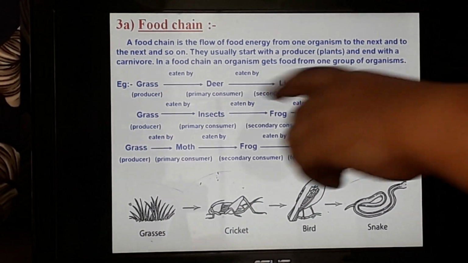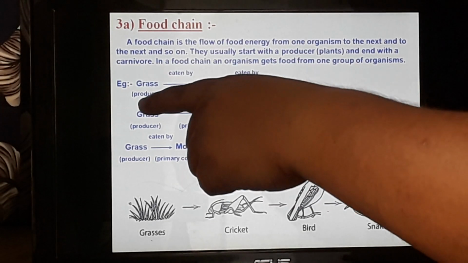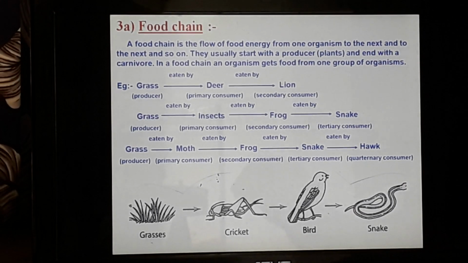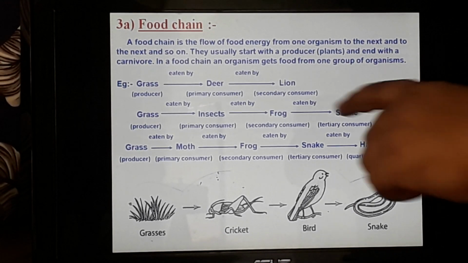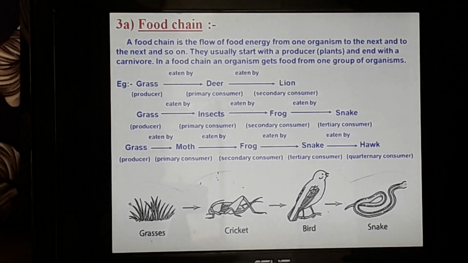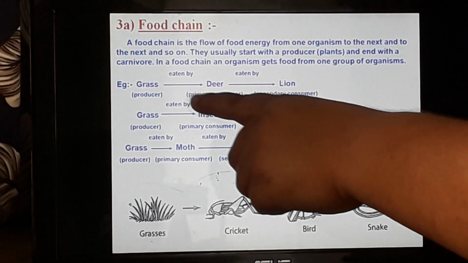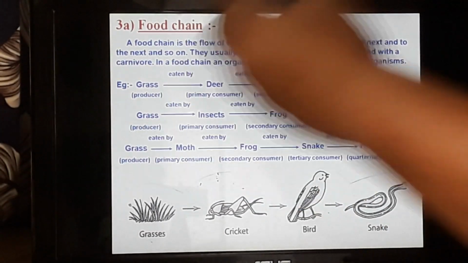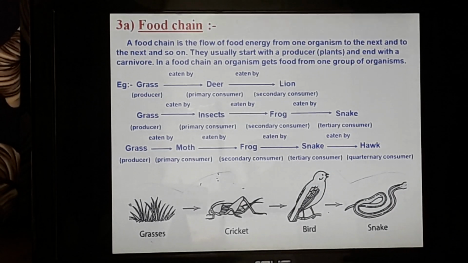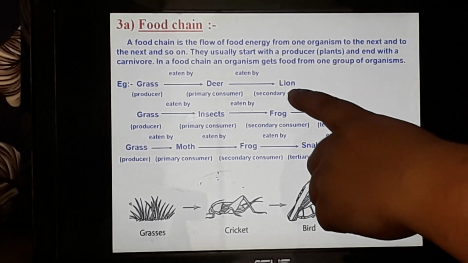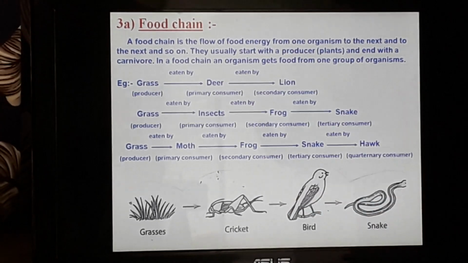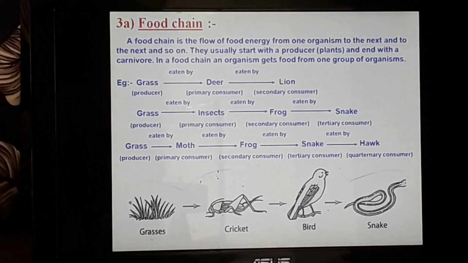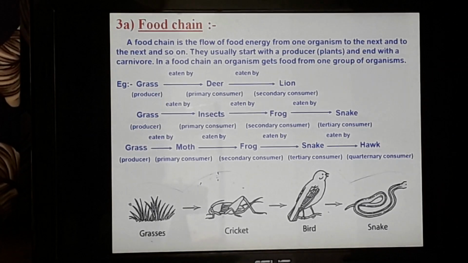Please understand now. See, primary consumers are those organisms which feed on the producer directly, whereas secondary consumers are those which do not feed on the producer directly. So therefore they are the secondary consumers. So you can see here also the grass is there. Grass has produced its food, and the deer has consumed the grass. Means kuch energy grass ka deer ko mila, and finally the lion eats the deer. So kuch energy lion ko bhi mila deer se. So this is how the flow of food energy takes place from one organism to the other, and so on.